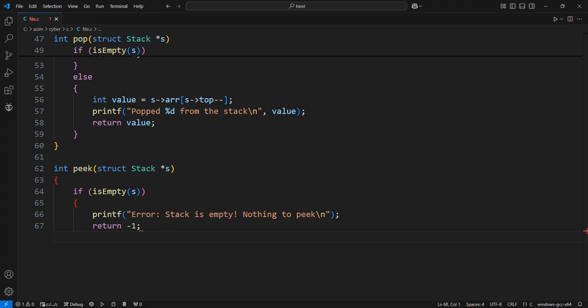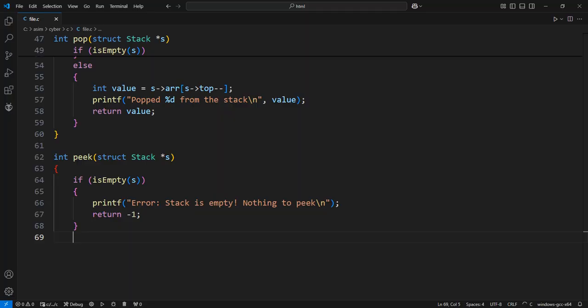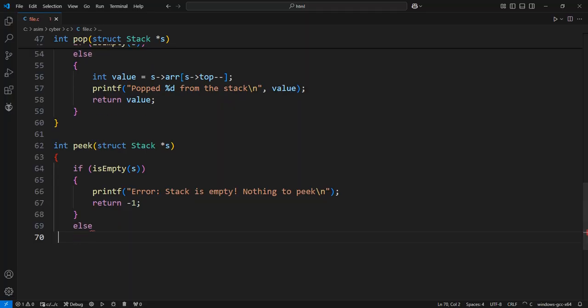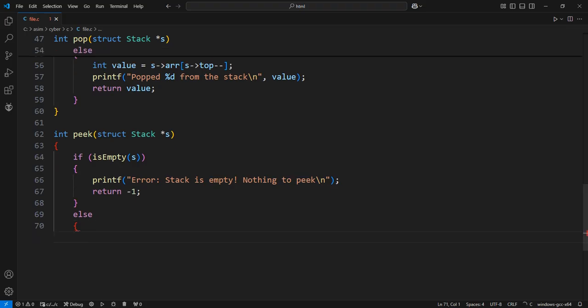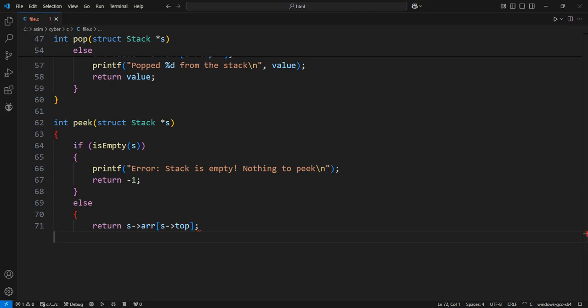Return -1 as an error code to signal that the peek operation failed. Return the element at the top without removing it from the stack. The top element is the last element inserted in the stack.